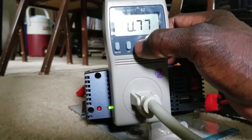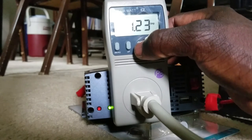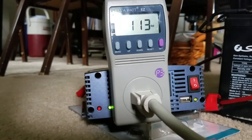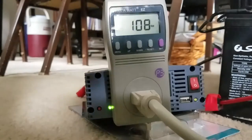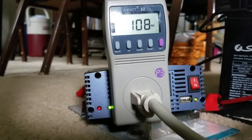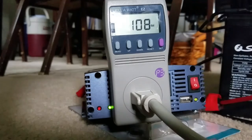So the PF is 0.77, and that will be the voltage right there, 116.2, with 1.23 amps taken from the battery, 113 watts. So folks, take a look at it and see how things go, and I will show you something pretty cool here. The Chefmate is running and the temperature is dropping. See that? 57.6 Fahrenheit.